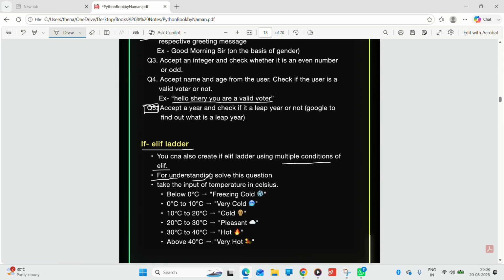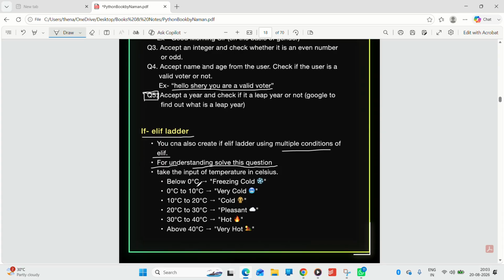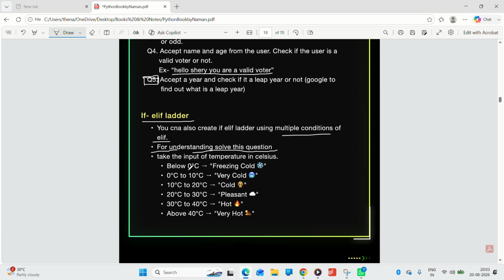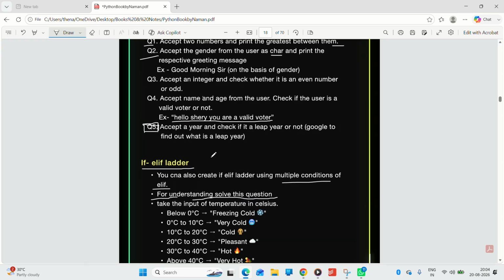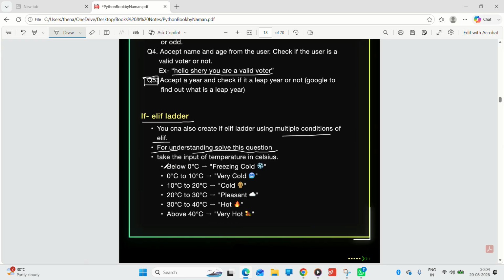Open VS Code and try to solve this question. If you find any difficulties in solving this question, please comment down below and I will answer it. And if it is more difficult, then I will try to make a video on these questions which you all have mentioned. Okay.